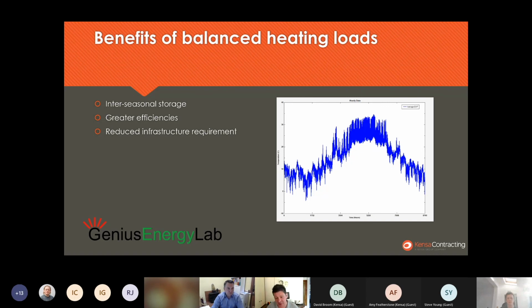One thing that breaks my heart is when you see a spec for a school come from a consultant engineer saying it's going to be 100 kilowatt ground source doing the heating, and you ask them, what's your cooling for the server room and the ICT suite and all that? They say, no, we're going to do that with a split. That's heat that can go back into the ground. That is going to improve your heating efficiency. It might reduce your ground loop requirement, and by the way, your cooling is going to be done at massive efficiencies.